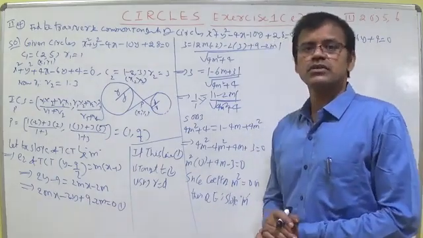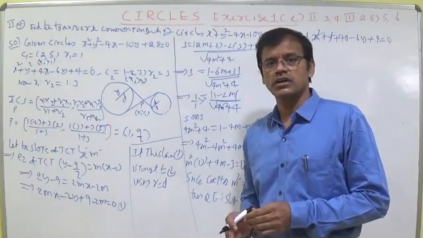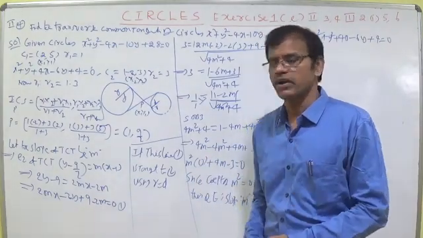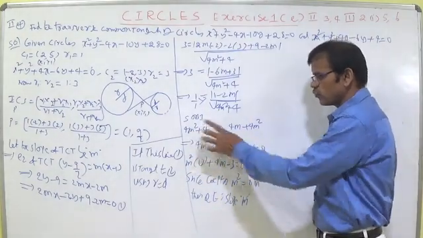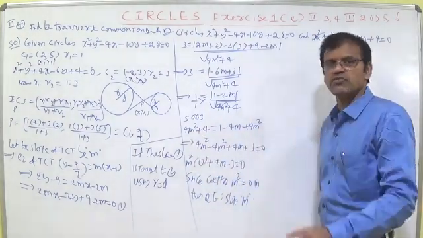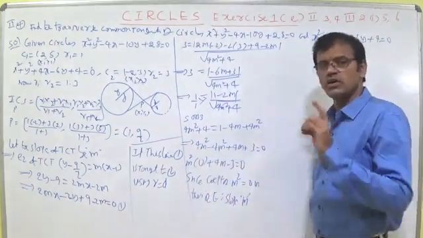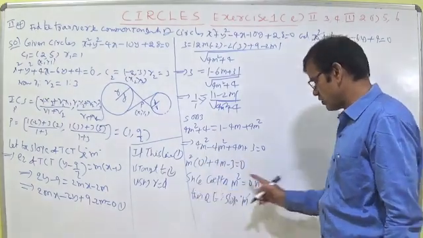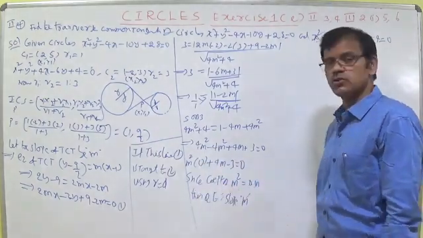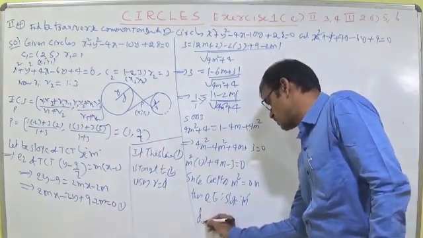If a is equal to 0, what will happen? It is not a quadratic equation. Whenever it is not a quadratic equation, the value will not be defined. So that is why I said, in the question you follow, 4m square is there. Don't cut off 4m square. Simply you should write like this: 4m square minus 4m square. Even though you are getting the value 0, you should write m square into 0. That's all. Whenever you are getting the coefficient of m square equal to 0, slope m is not defined.